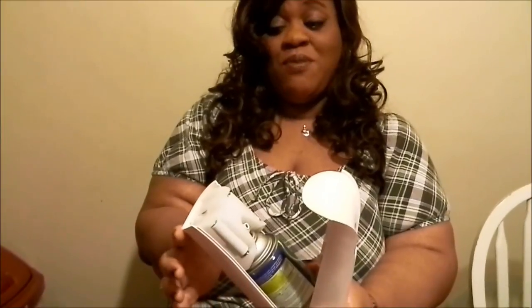And then we're gonna get this open and stick that in there. It might spray, so when you put your air freshener in and get ready to close this up, ooh, see, it already sprayed before I even closed it. You gotta make sure you turn that away from your face. Thank God I did, or I would've got a good blast right in the face from that. Mmm, and that smells really good.